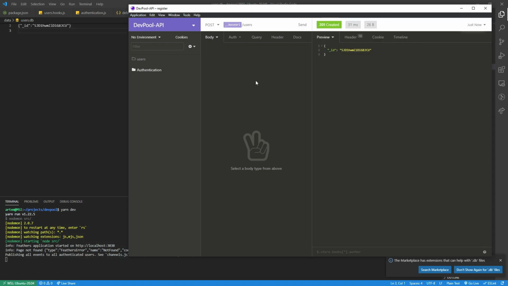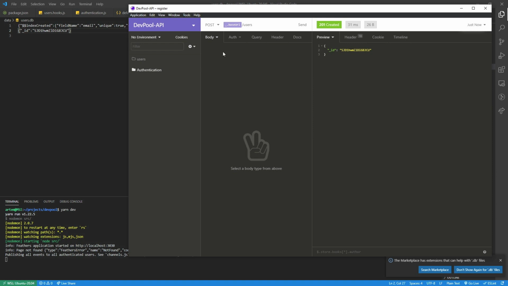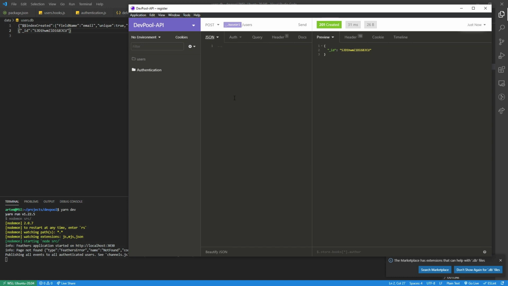Okay, it worked. So actually if I go in here right now, users DB, we can see that it worked. We did get new data into our database, however, it's empty. We're just missing a small validation on our API side. It's not a big deal. However, what I actually want to see is an actual user. So let me click this button, I will select JSON and let me create a user right now.